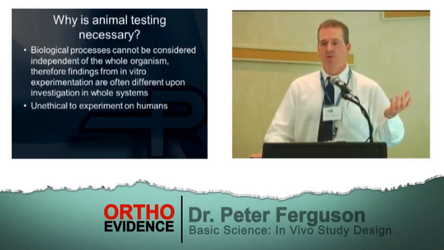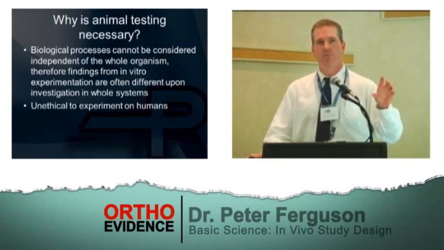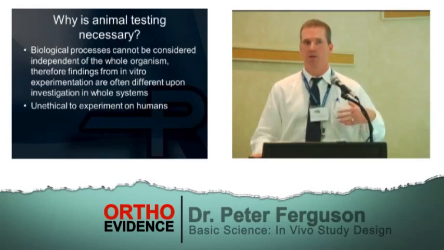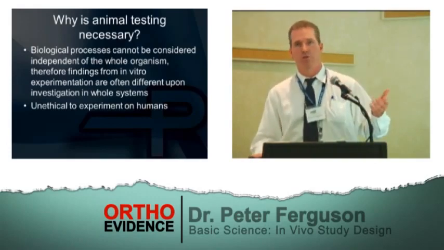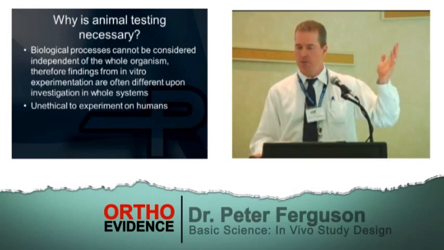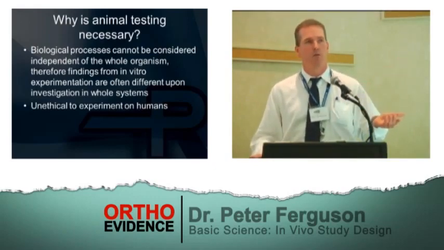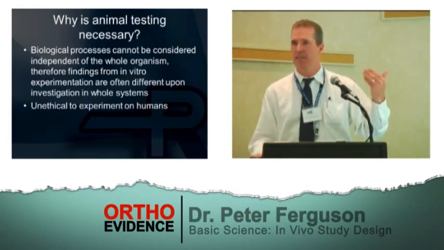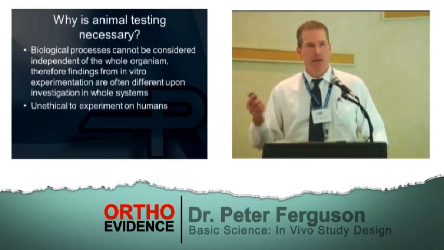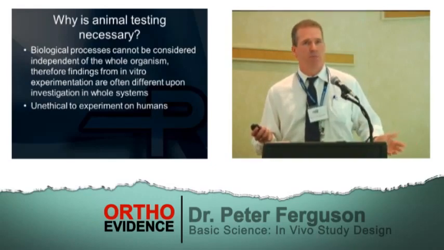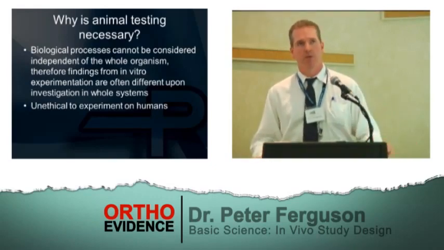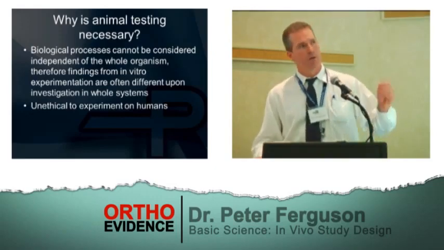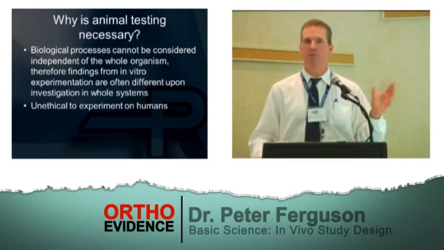So the biological processes that we deduce from in vitro work might not apply in the whole organism, which is much more complicated, and what looks successful in a culture dish or in a test tube or in a petri dish, whatever, might not apply in the whole organism. So if we've got a promising intervention, you really have to take it to that next level. And as well, it's unethical to experiment on humans. So just because some drug works in a culture dish, we can't automatically say, oh yeah, we've got to start giving this to humans and miss that important animal step.